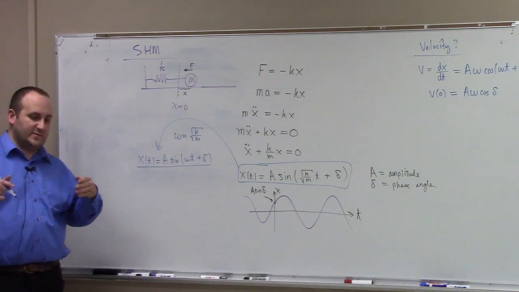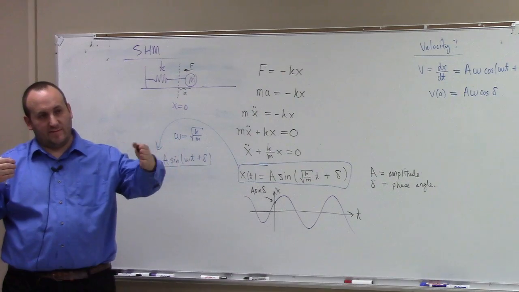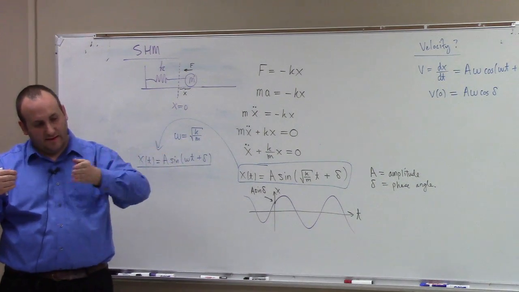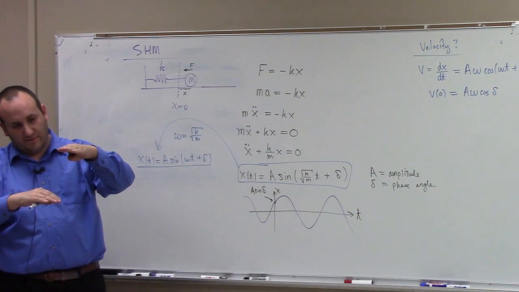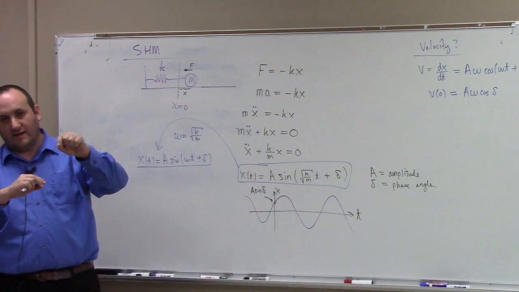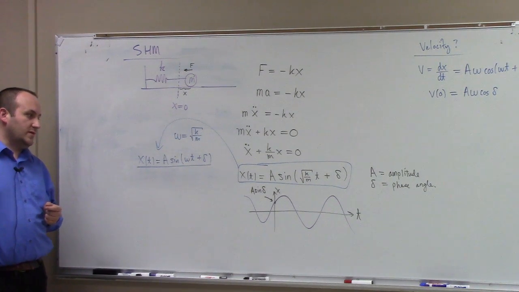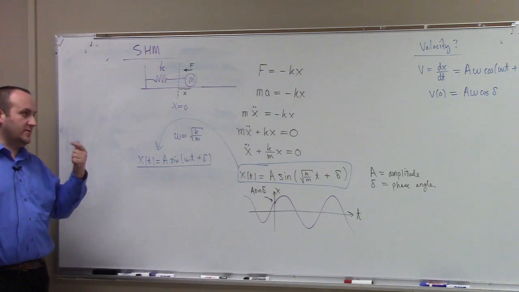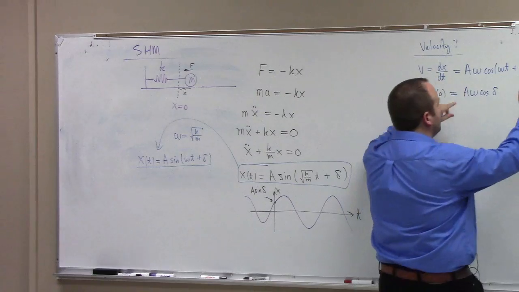A is the maximum length the spring is stretching, right? And then it compresses to minus a, and then it goes to a, and then minus a, and then a, then minus a. If you start with the spring stretched out and at rest, let it go, that gives you the maximum position. Your initial velocity in that situation is 0. So there's the velocity as a function of time, this formula here, right?